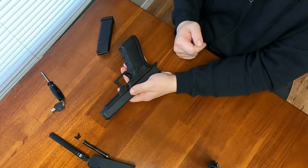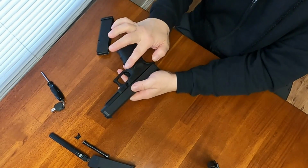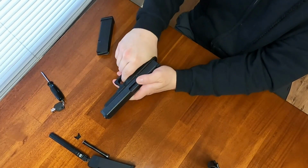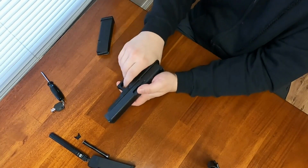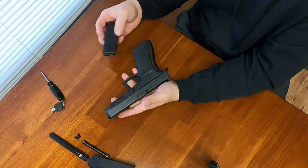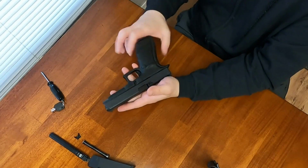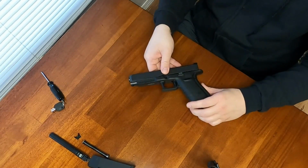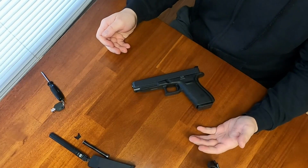And then I put a Vickers Tactical on this side so that I can put my thumb or my trigger finger over the top of it, and because it's rounded, it doesn't get in the way. And then I can use the opposite side of the magazine catch, and that pretty much took care of the issue.